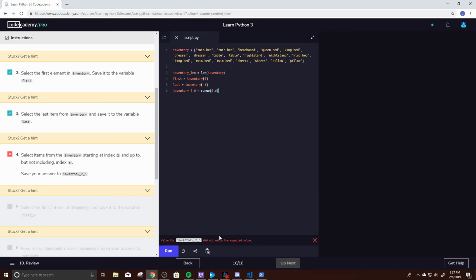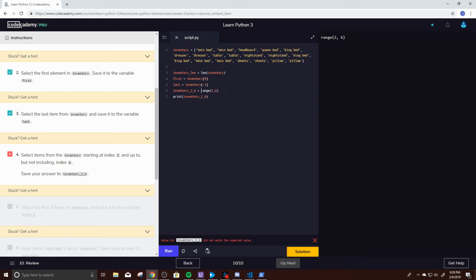Ooh, what does this say? Did not match expected value. Okay, so let's print inventory 2, 6. And let's run it. And I can't spell, dude. Inventory. Run it. Yeah, range 2, 6.